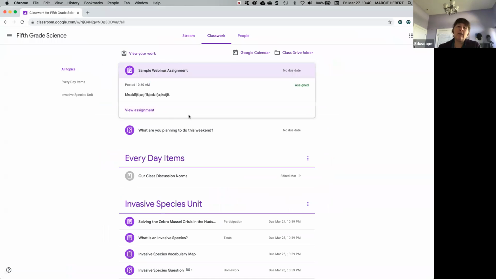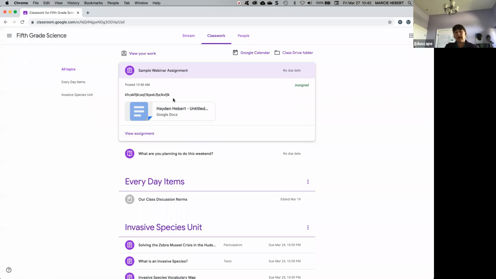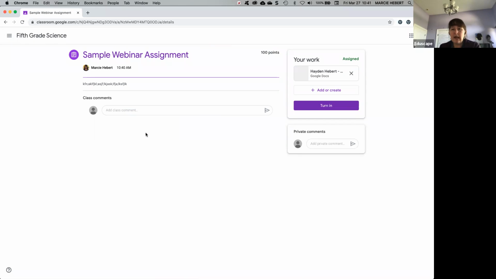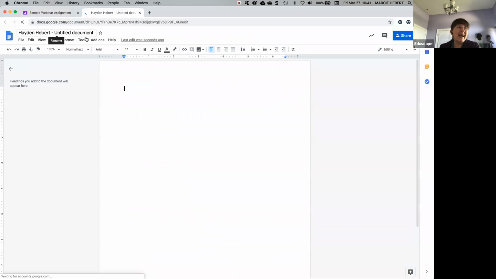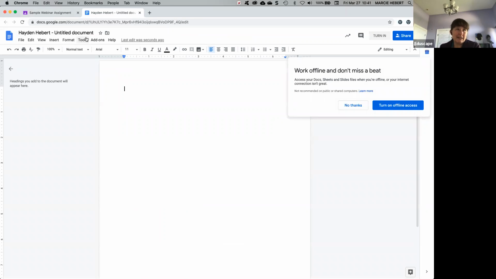View assignment. Now, this is another great thing to point out. If you give them something that it makes a copy of, sometimes it takes a minute for it to show up. It does look like it did exactly what we wanted, because what you'll notice is his name, Hayden Abear, and untitled is my fault because that was what it was called. So when I view this assignment, he's going to see that here's his work. It's all made, and I'll click into it. The title is already created. So it gives him a name, and it gives him whatever the file name was.